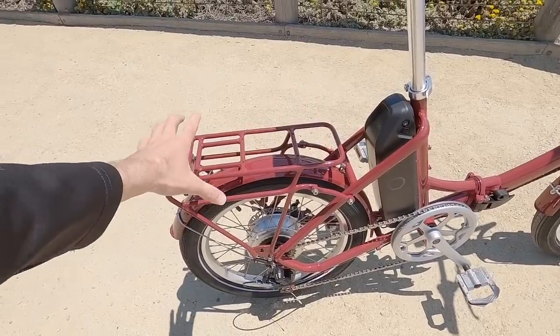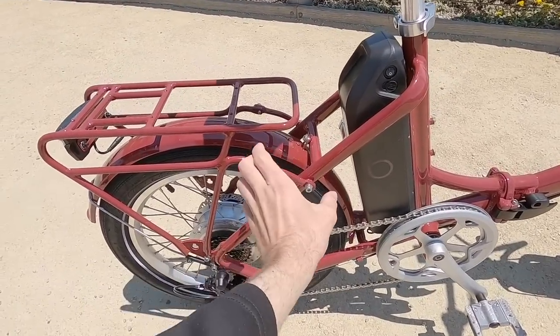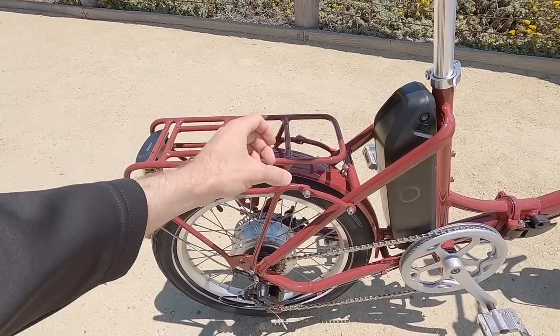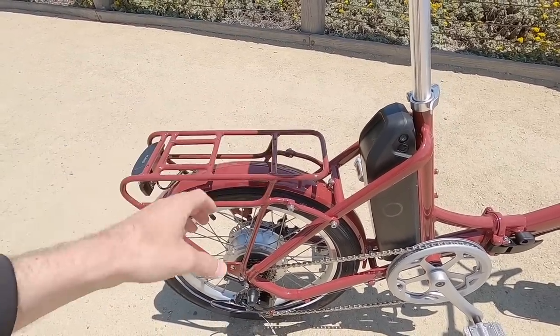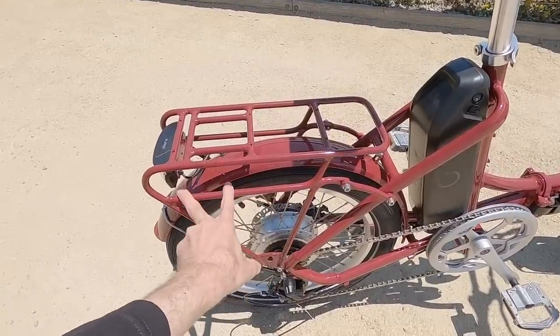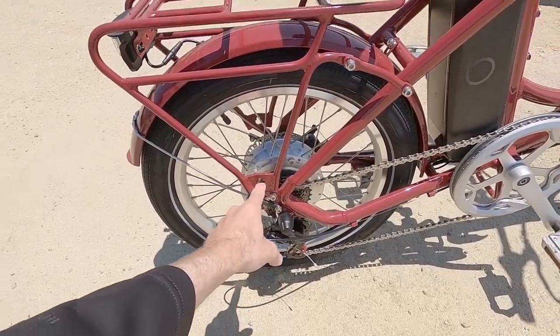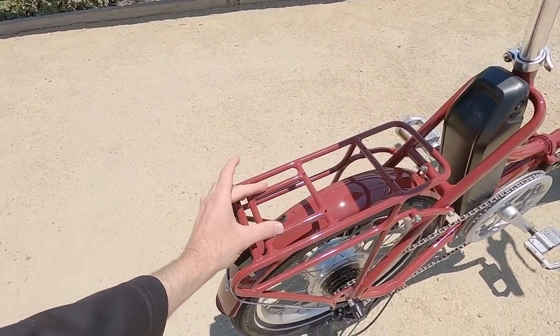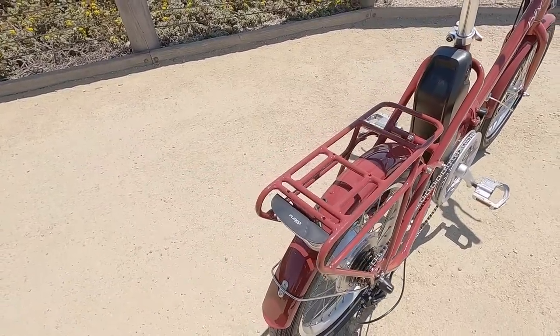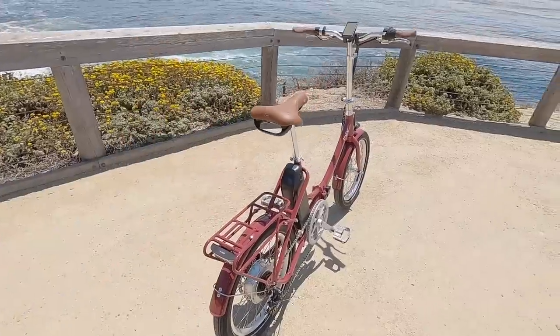We've got this rack here. It's fairly custom. You can see that there's this fixed length support arm. It's not one of those that has a sort of slide movement potential, and I like that. It just feels more purpose built. We've got a pannier hanger as well as a bungee loop and a child seat window on the back. So you can put a child seat and carry them around. Of course, we have integrated lights, and I'll get to the details on those later.